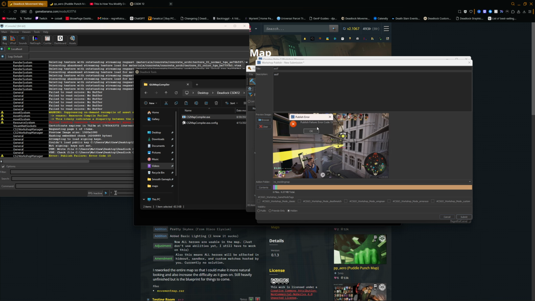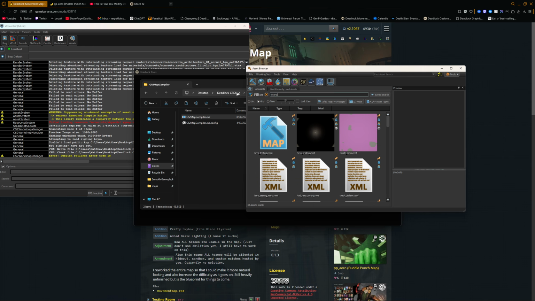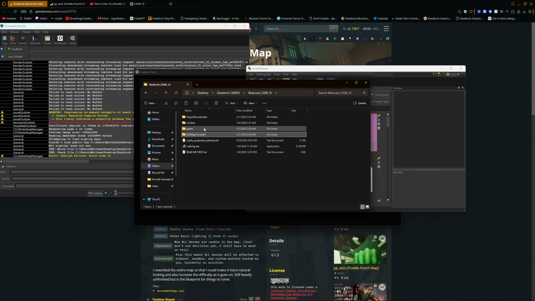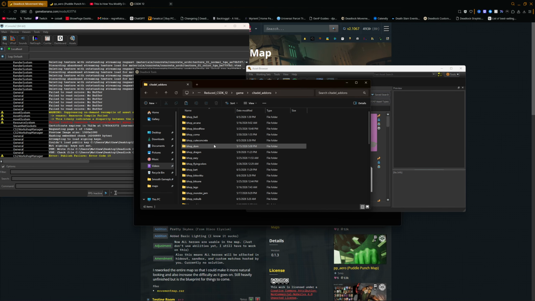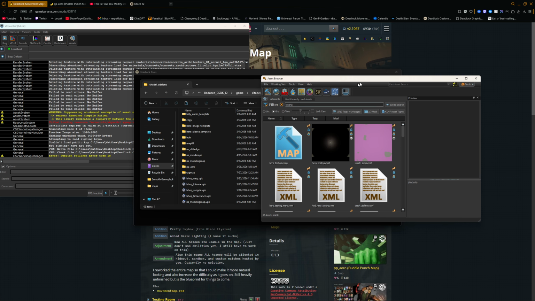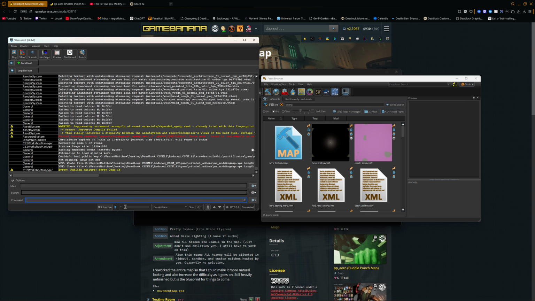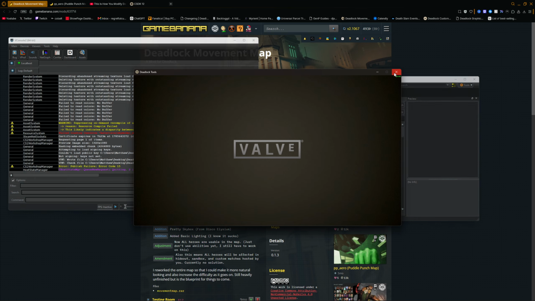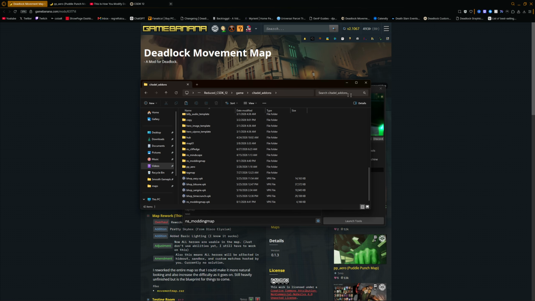It will say publish error, but that is completely fine because it will still do what we need it to do, which is if you look in game Citadel add-ons, down here you'll see this VPK, which is nsmoddingmap.vpk. That is the one we're going to be putting in our game. So we can close out of this. We can close out CSDK12.